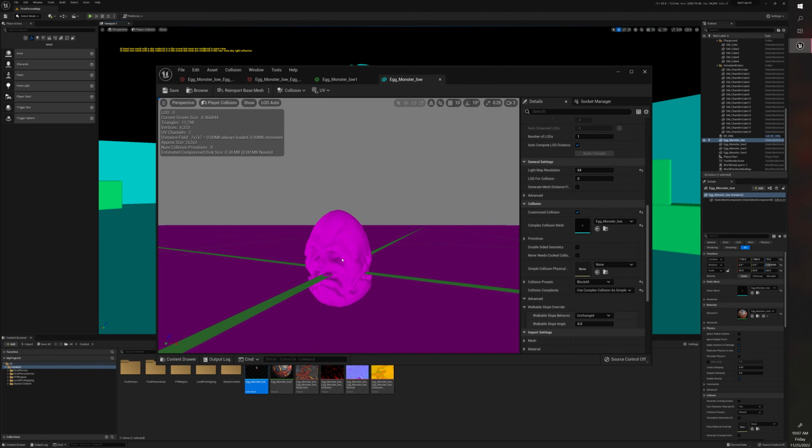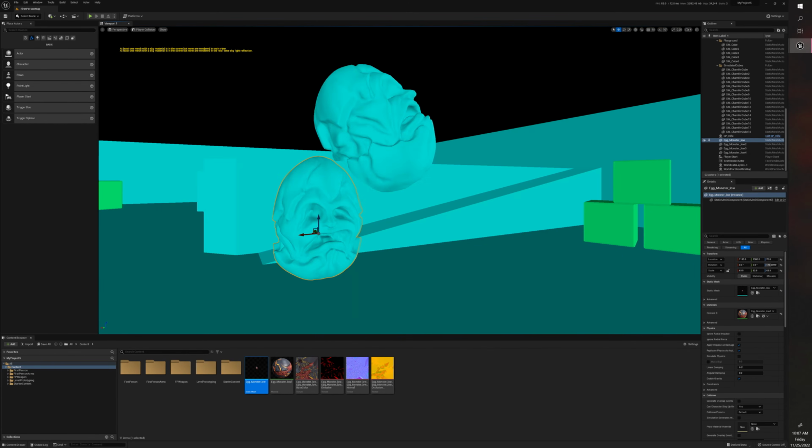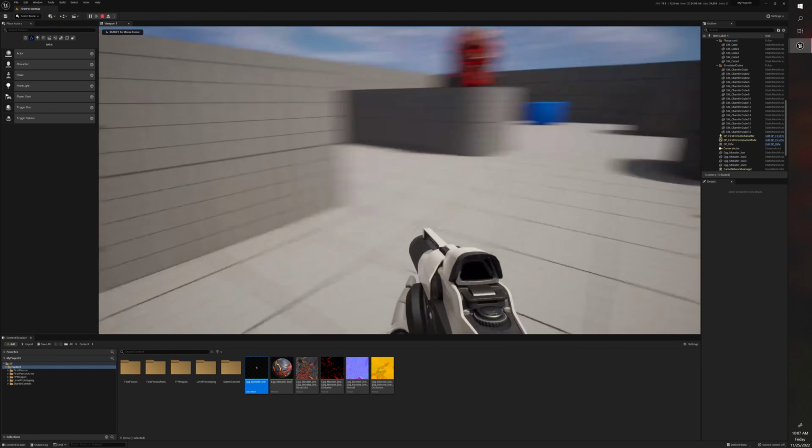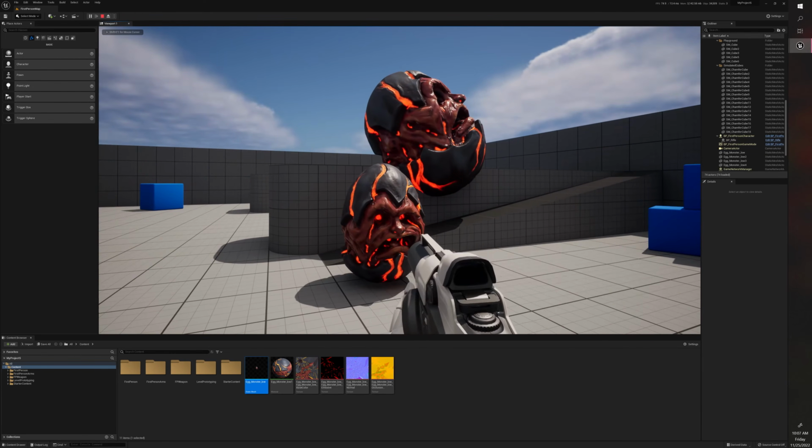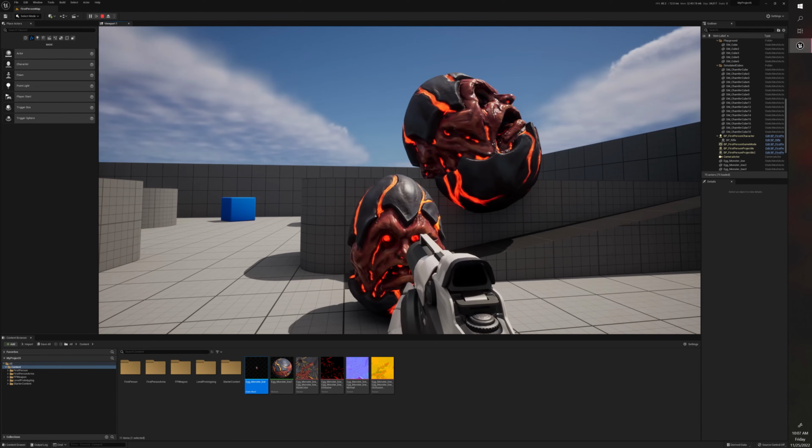Now this mesh is pretty detailed, and you don't want to do this unless there's a really good reason for doing so, because you don't want your collision to be too complicated. What you would want to do is make a very simplified version of this that's exactly what you want, and you would use that. So a simplified different version of the model. So now if we actually play, this is why you don't want to use that.